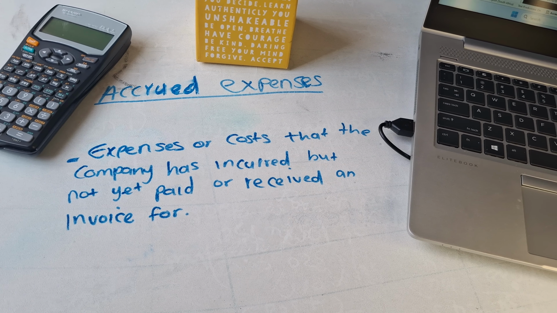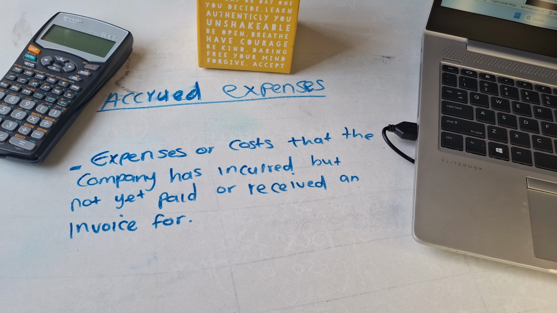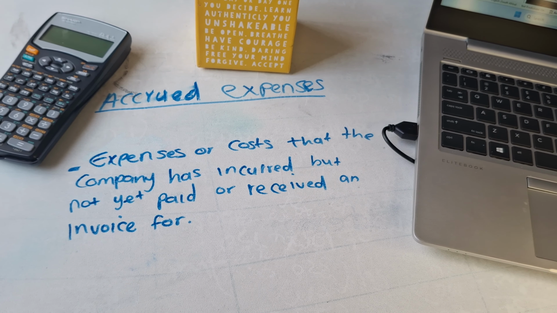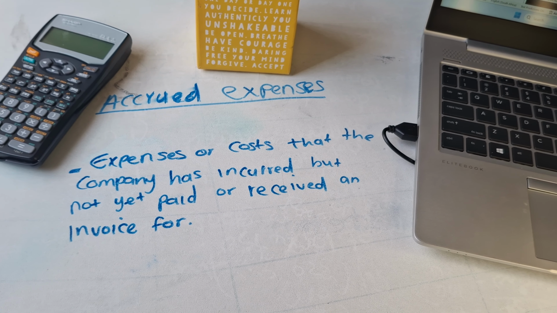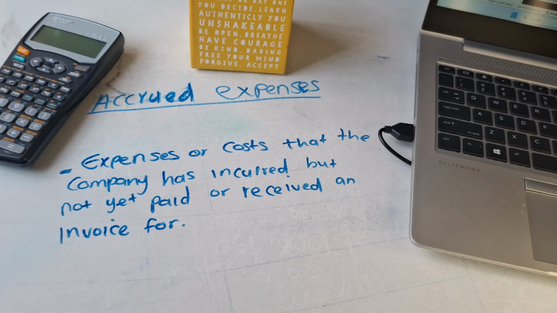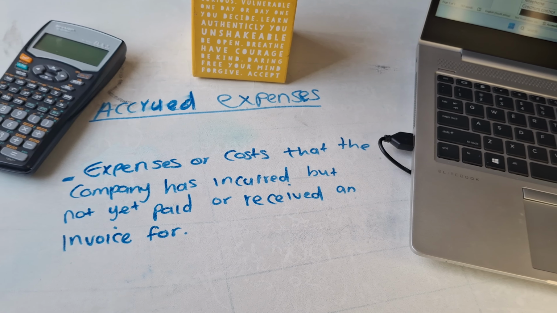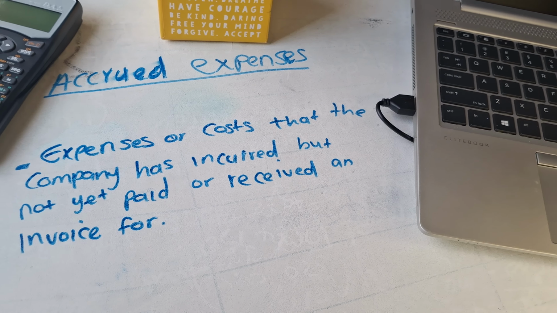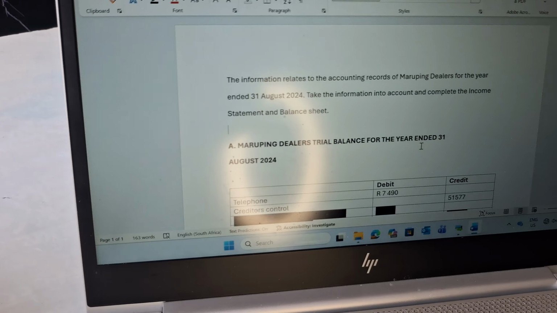at year end. So one will ask me, but T, when do we record accrued expenses? We record them in the period in which they occur and not necessarily when they are paid. We record them in the financial statements as current liabilities in the balance sheet and under operating expenses in the income statement. So we'll look into an example of how we can go about handling one of those accrued expenses.